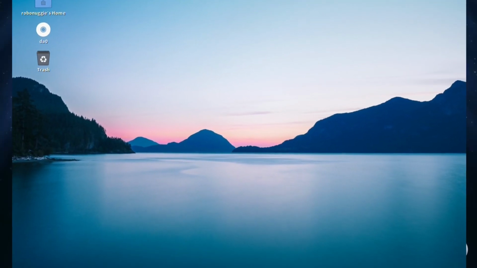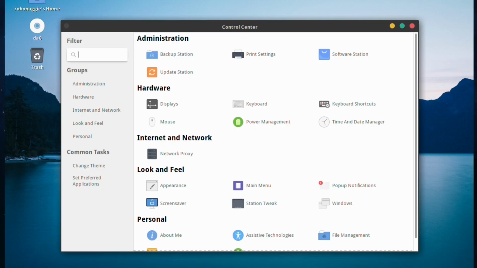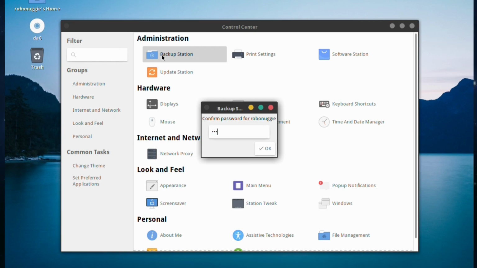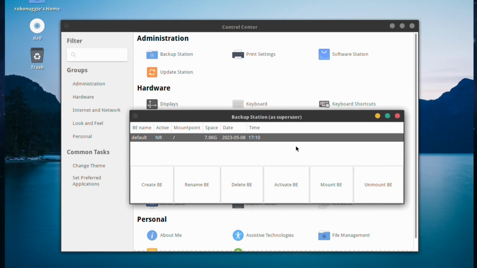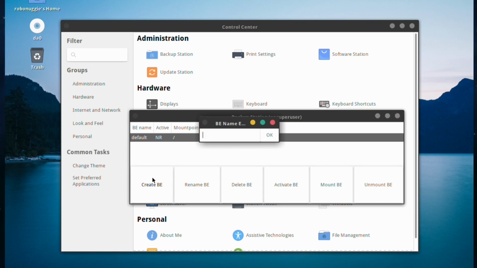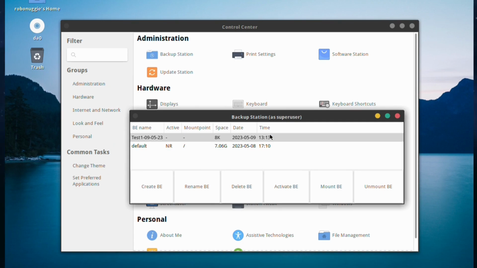So let's have a look. And in the control center, which I love, it's everything all in one neat little area. You've got Backup Station. So what I'm going to do now, before we really do anything else, is create a boot environment backup, which is really just a snapshot of the system now that it's been configured. And what that'll do is, if I manage to screw things up later on, which is not beyond the realms of possibility, it's one of the main strengths of FreeBSD and FreeBSD-based OSs that you get this nice little boot environment backing up. And there it is. So now if anything goes wrong, I just roll back to that and we carry on where we are right now.